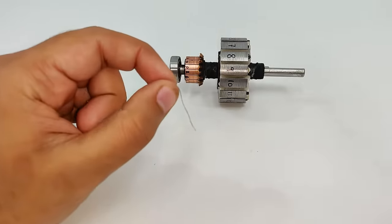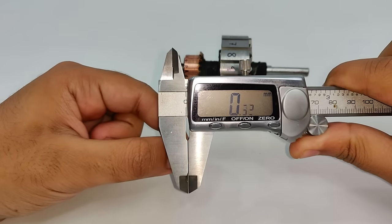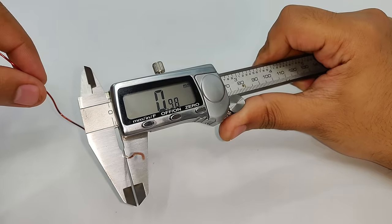Now, this is a strand from the damaged winding of this armature. It's 0.3 mm. And here I'm going to use this 1 mm copper wire.